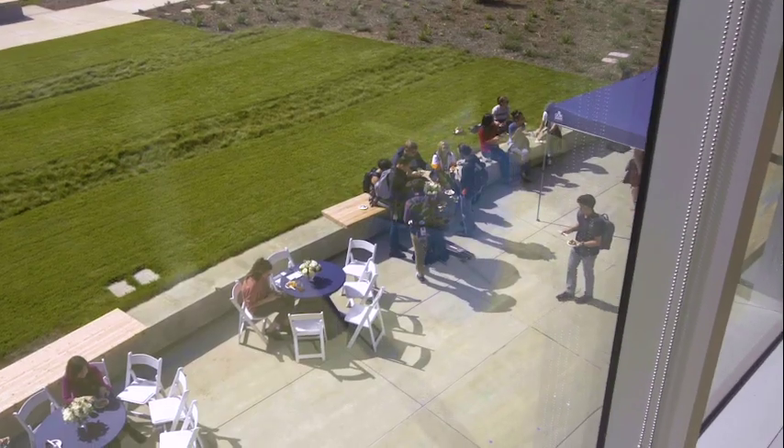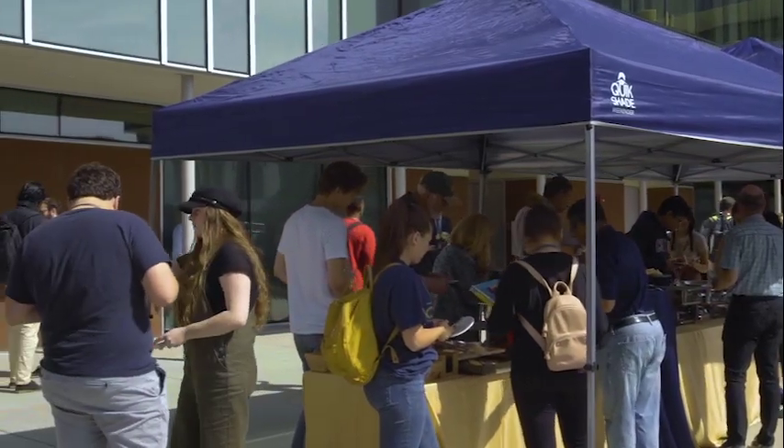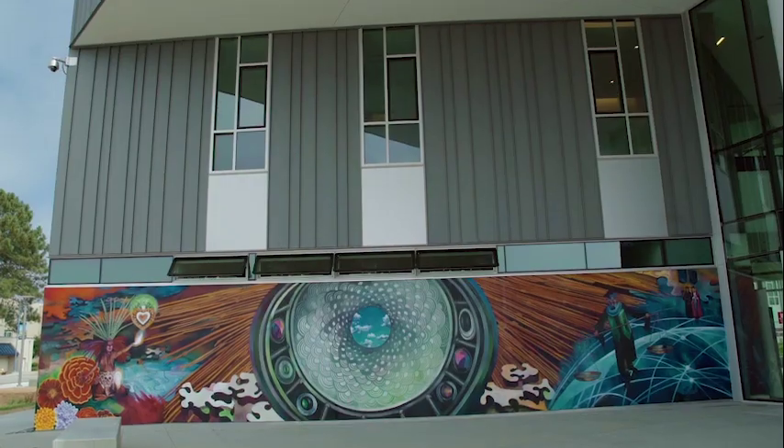I know that I can walk out in the hallway and see the bustle of the college and understand that that's our community there in the building. Thank you all of you for helping build such an outstanding campus. What a great legacy to leave for today's students and the many thousands who will earn degrees here in the future. Thank you.